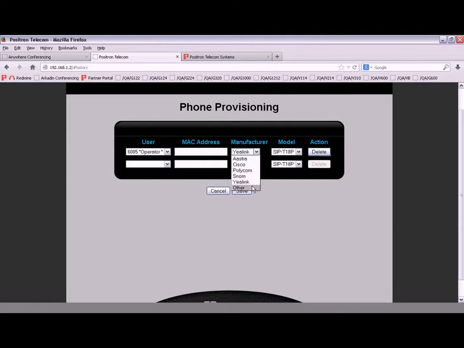If it's another manufacturer, you can select other here, and if you're familiar with building phone-specific config files, when you select other, you'll have a place where you can upload those config files, and you can still provision the phone that way. Or you can go into the phone's UI and specify the user's extension and password and the address of your phone system, and it'll be able to register like that.